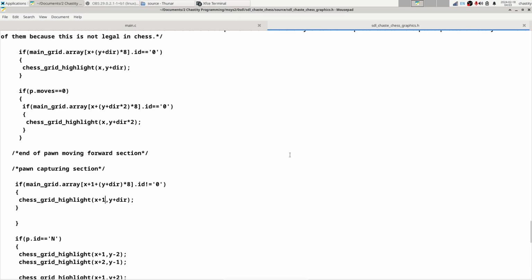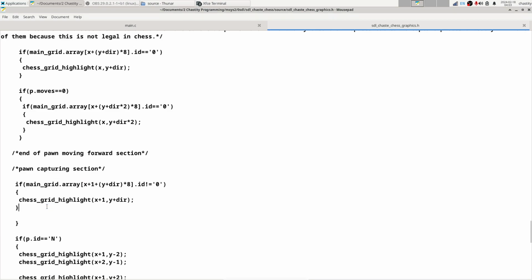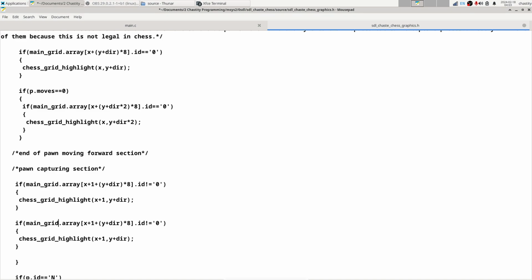So here's what we're doing. We've got this one, so it goes diagonally forward in one direction, whichever the direction is set for that. But then we're doing this as well. So then x minus 1, and then we'll try to highlight x minus 1. So only if it's not a blank space, then it will do things. So, begin pawn capturing section, and then after all of that, we are ending the pawn capturing section.